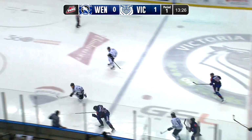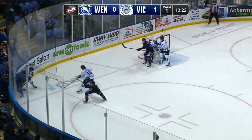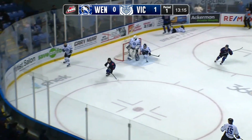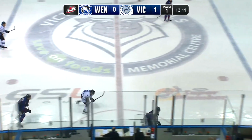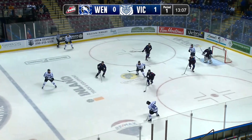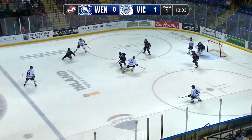Up for Scott on the left wing, rolling it down the left boards for Traden Trimbecki, who's got the only goal of the game. They tie each other up in the corner. In comes Reggie Newman to throw a hit on Friesen, and he'll go and lay out another man down in the far corner. And there's a very delayed arm by the official. Up is grabbing at his face. Now both teams have lost players to injury, with Edwards out for Victoria. It's 1-0 for the Royals.